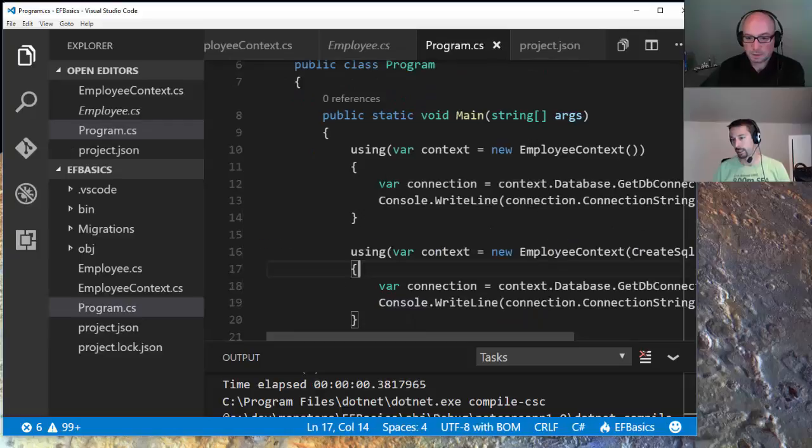If you wanted it to be configurable just based on a text config file, you would have to add logic in your startup file to say, based on this flag in my config, if SQL Server is set, then use SQL Server, otherwise use SQLite. So you'd have to add a bit of logic around it to enable that.